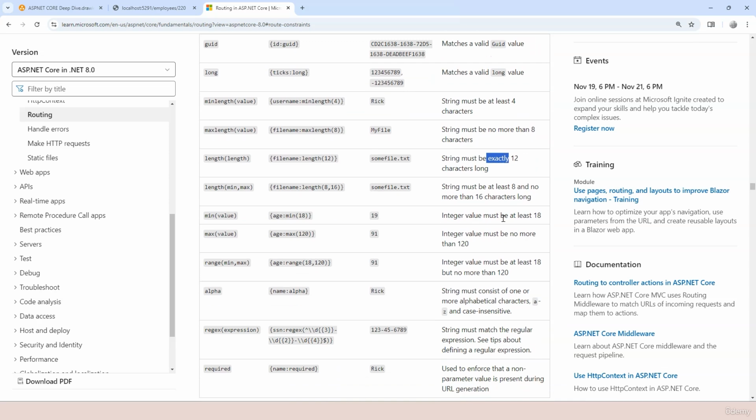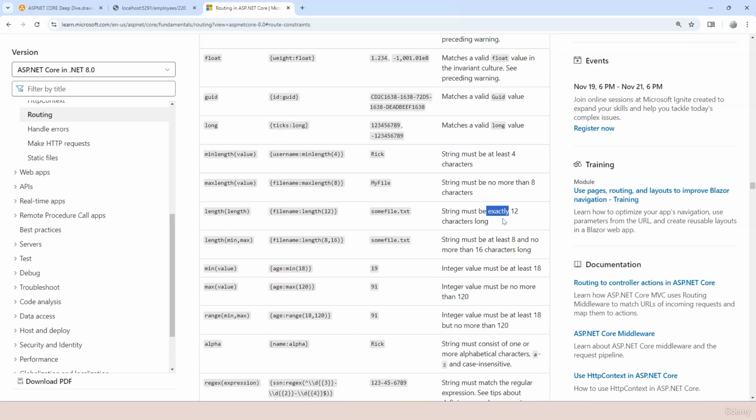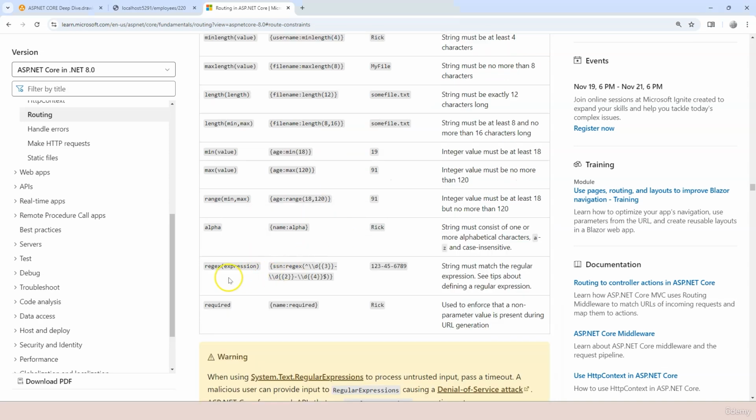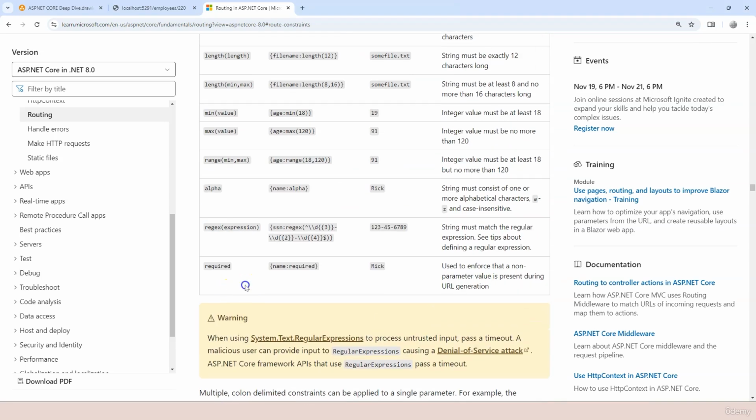And you can actually apply multiple constraints. For example, if we say username, minimum length is 4, maximum length is 8, then you can say something like, let me bring up Notepad, okay? So here, let me copy this and paste it here. So we can say minimum length 4, and then add another colon, and we're going to say maximum length, right? So max length 8, like this. You can combine multiple different constraints, and also you can use regular expressions over here.